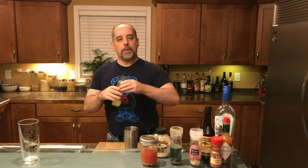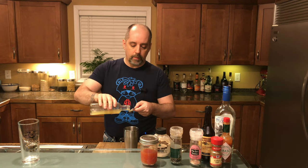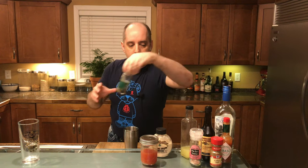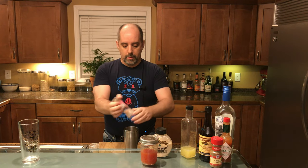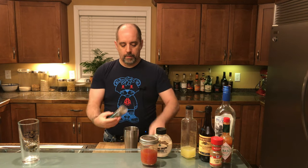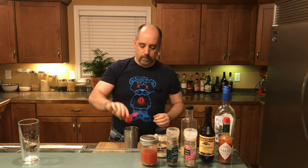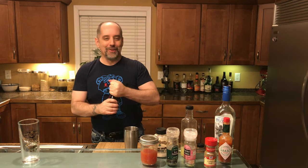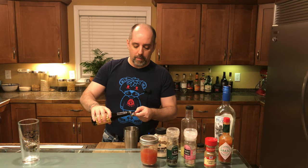Next, citrus. I've got lemon juice. Normally I use lime juice, but I have lemon, so I'm going to use that. And I'm going to put in 1 teaspoon of fresh squeezed lemon juice. Salt and pepper. 2 pinches of salt, like that, whatever you call those, and 4 of pepper. Celery salt, 4 shakes of that. Worcestershire sauce. I don't know if I said it the same way this time or not. I'm going to put in 1/2 teaspoon of that, and I'll look up the metrics in a moment.